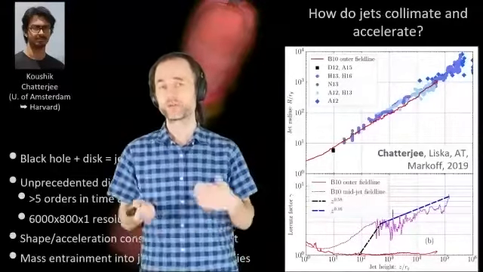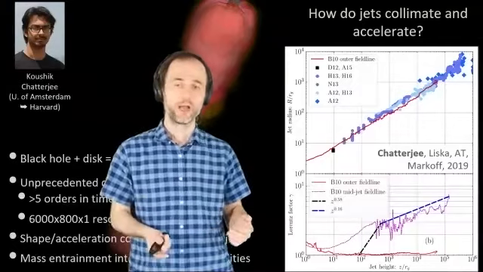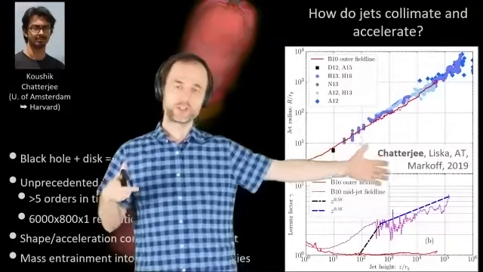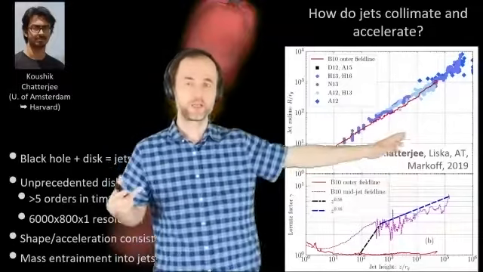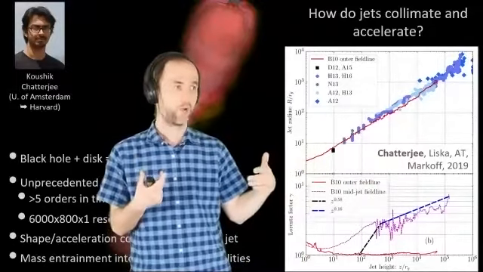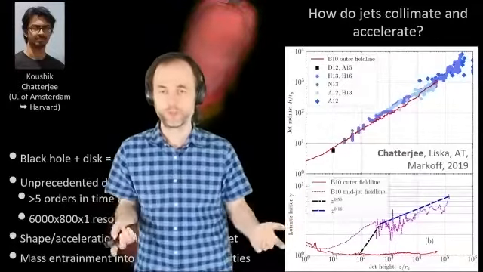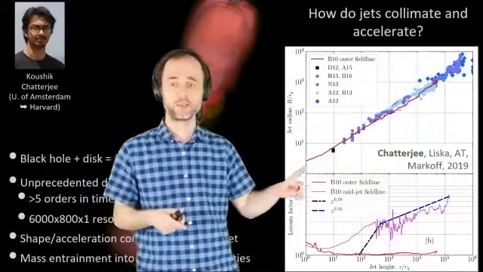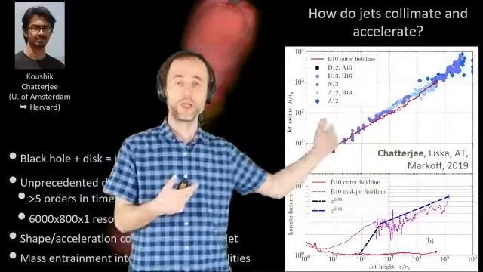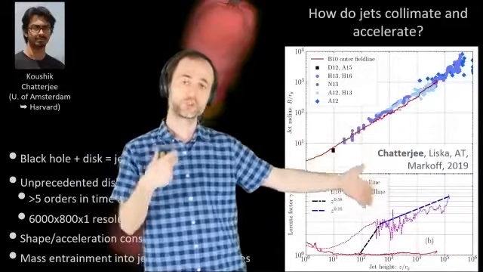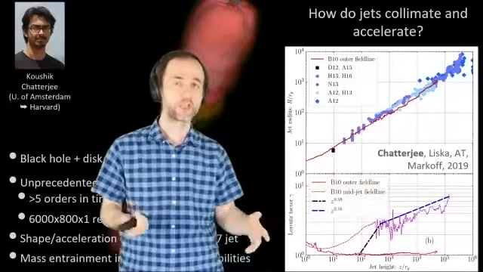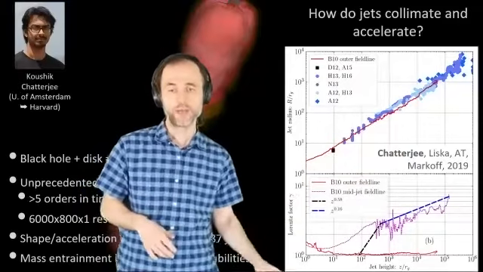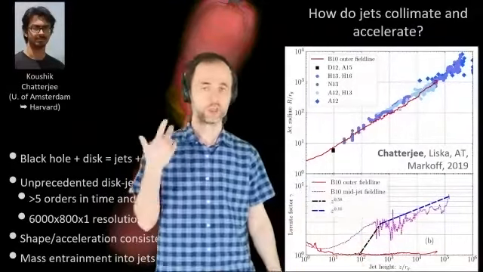Now looking back, perhaps we shouldn't have been as surprised as we were. That's because if you have a disk without any scale, like the disk is really big, then what would break the power law? It has to be a power law. So that's what we think is happening here. If you have a big enough disk, like we think M87 has, then you will have a power law far away from the black hole and far away from the Bondi radius, because these are the two scales that matter. In between, there is no scale, and so that's why we get a power law. In the bottom panel, we plot the Lorentz factor. So this wiggly curve is the simulation result, and the sort of broken power law is the observationally inferred Lorentz factor.